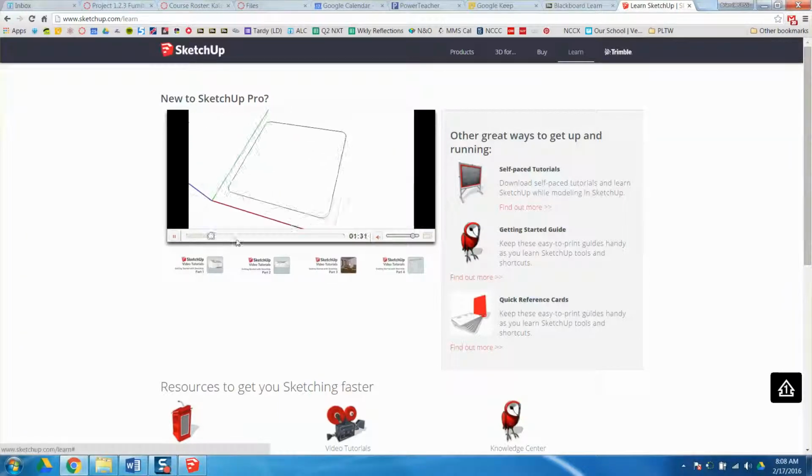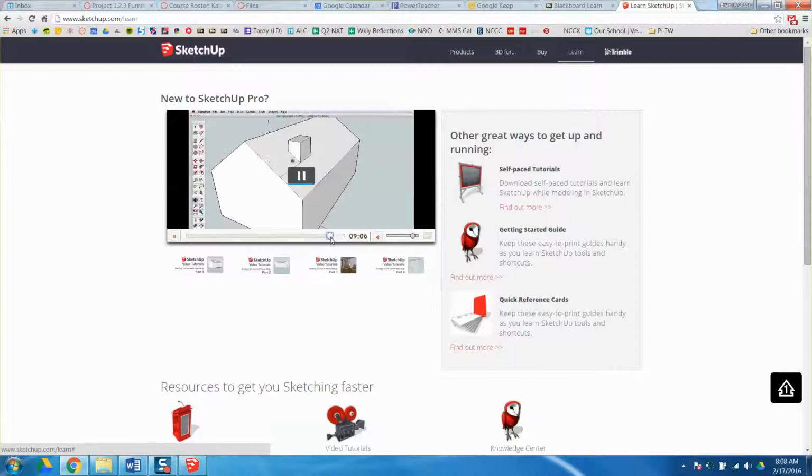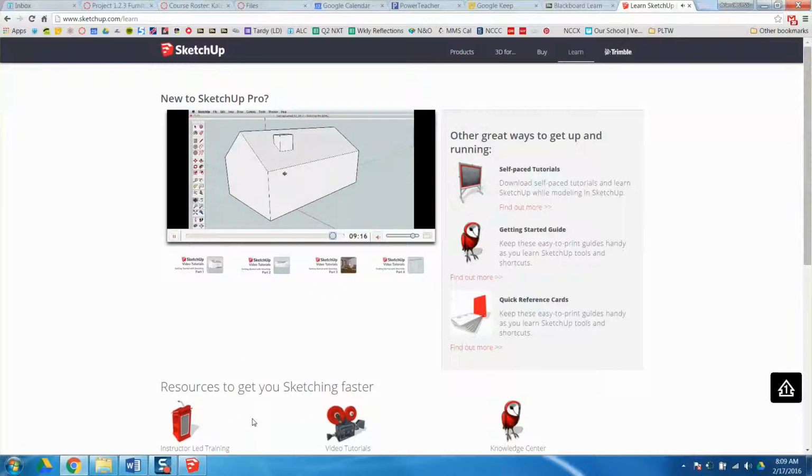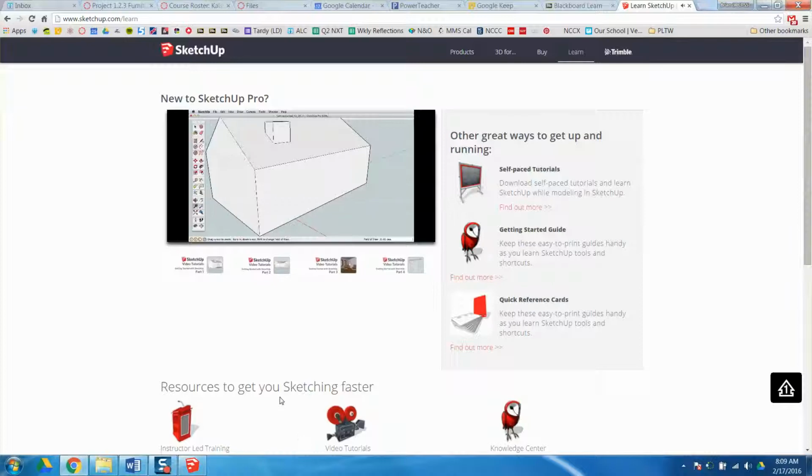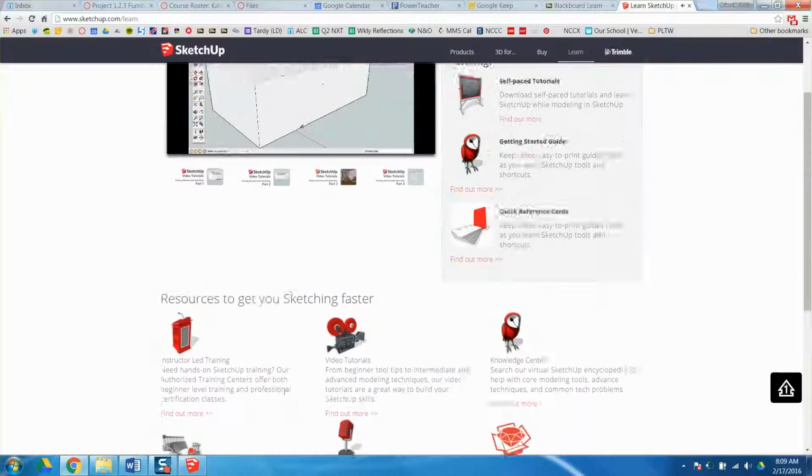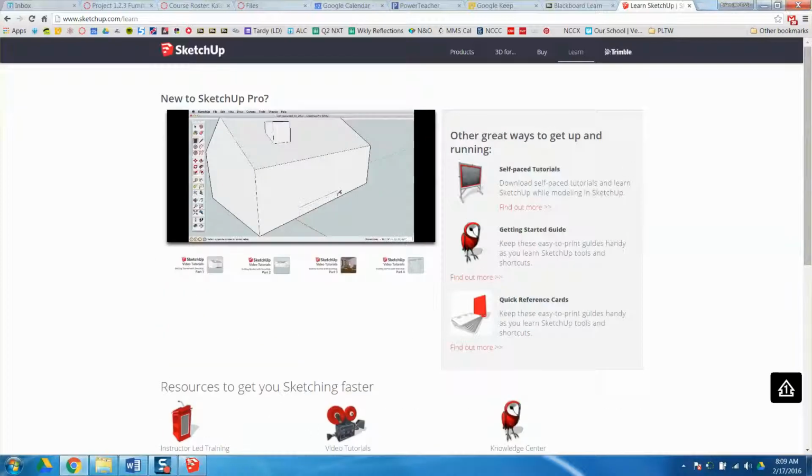So you can do that, and it's going to walk you through how to erase extra edges, teaching you a lot of the same concepts, and at this point, doing some of the basics too. So practice what you've learned by adding to our simple house. Draw a rectangle and split it in half. Then use push-pull to create some steps. Draw a few more rectangles to create a door and windows. Get started on your prototype at this point. If you have any questions, please check your tutorials first. Look around on Google or the internet, search around for the things that you're trying to do, because chances are somebody else has run into the same snag before. Awesome. Try a few things on your own.